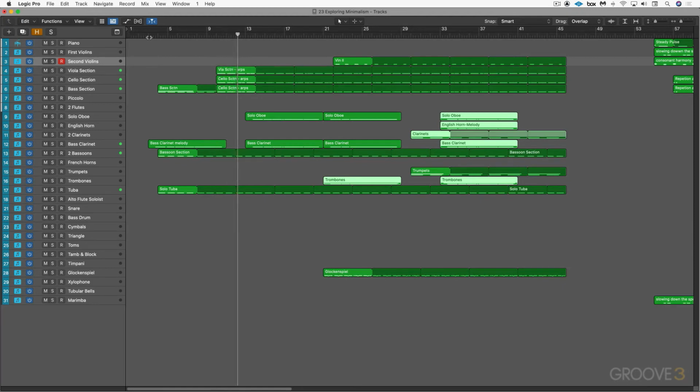Now repetition of the melody. Repetition, adding in the trombones.